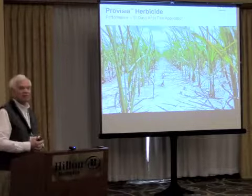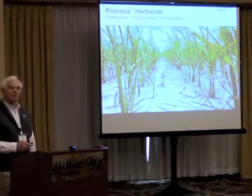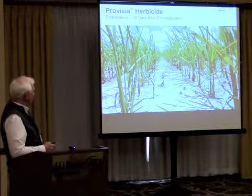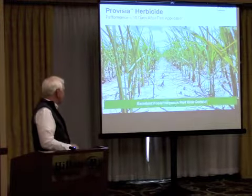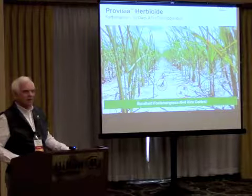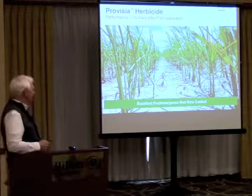Now here's an example of a field that was actually done down in Kaplan, Louisiana this past year. It's about 10 days after the first shot of Provisia was applied, which was put out at about 15.5 ounces in that shot. You see the rice is getting to a pretty good stage, but you can also see what's going on there. There was some pretty big red rice in that field, and this was some of the ALS resistant outcross grass in that case. It took it down with about those 15 ounces. And so we got that burndown activity.